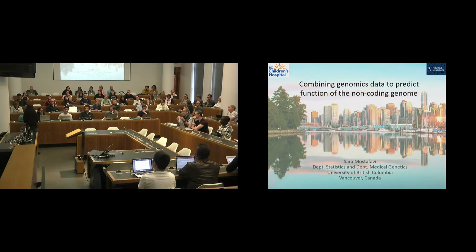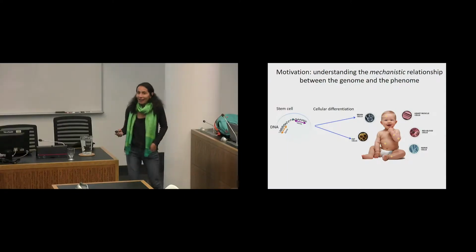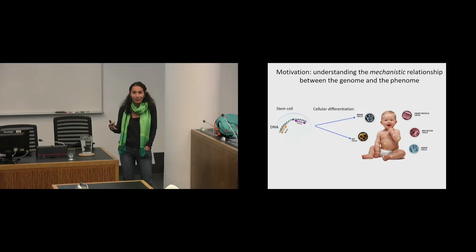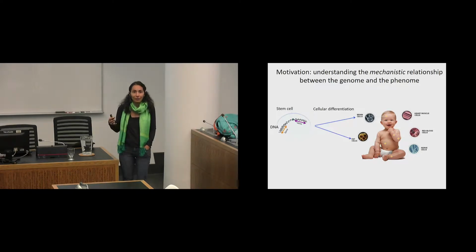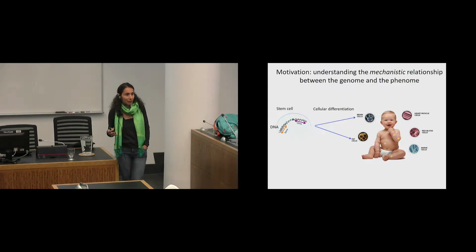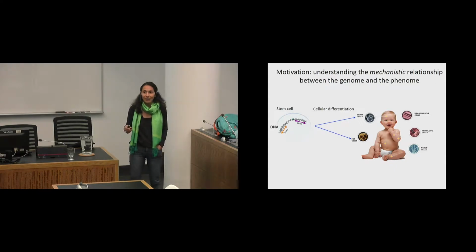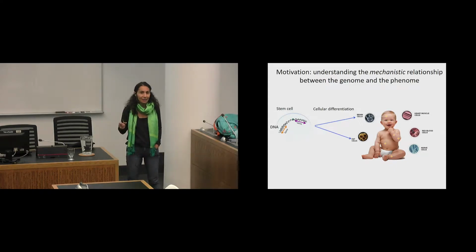So to start, this is a very high-level motivation of the kind of work we do. As humans, we're all made up of trillions of cells of different types. So in the brain, we have neurons and glia. In our blood, we have different kinds of immune cells. And then our health and disease is really a manifestation of health and disease of our cells, which are governed by two factors: the genome that each cell contains and the environment that that genome is exposed to.